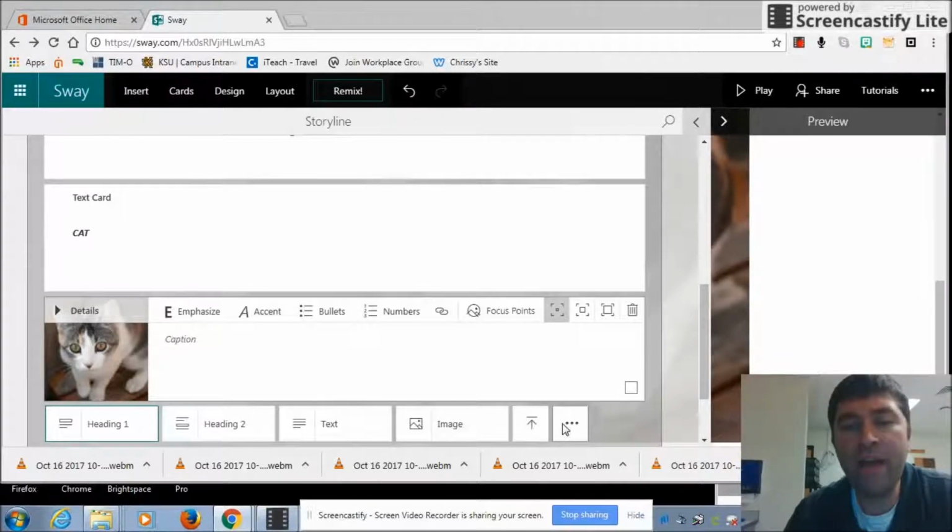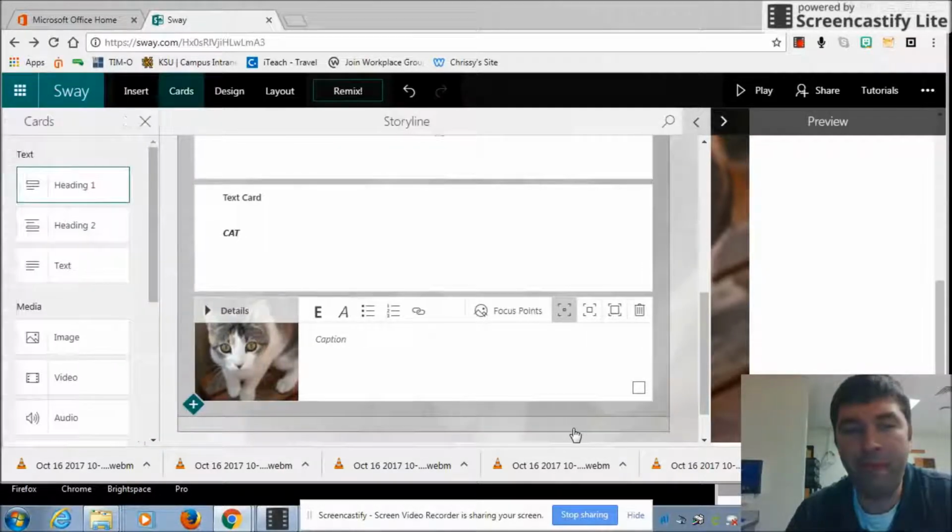You'll notice that on the far right are 3 horizontal dots, or 3 dots in a row. If you hover over that button, it says More Card Options. If you click on that button, you'll see that it actually opens up different card options.